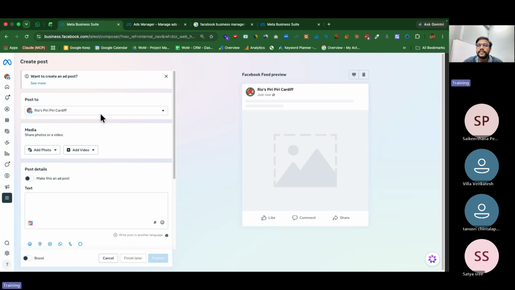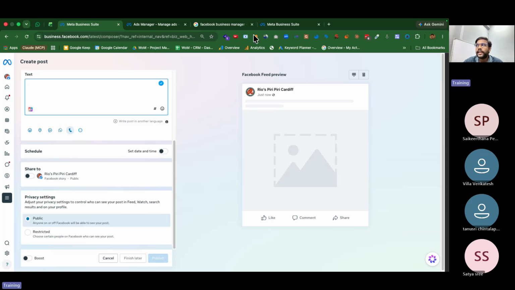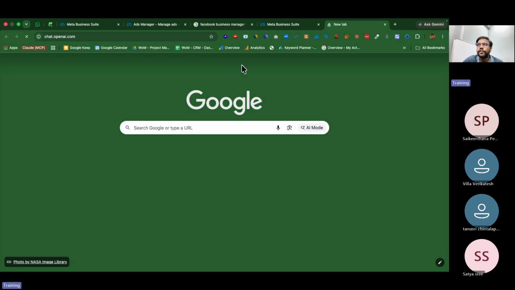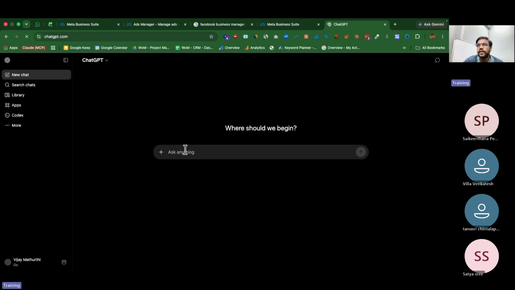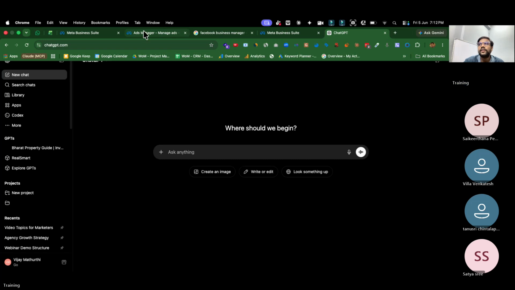So once you select, here you can add a photo, or any video. And then you can write the caption of the post. You can take the help of ChatGPT. I'm sure you must be using ChatGPT. Let's say you can upload an image and ask it to generate a caption.